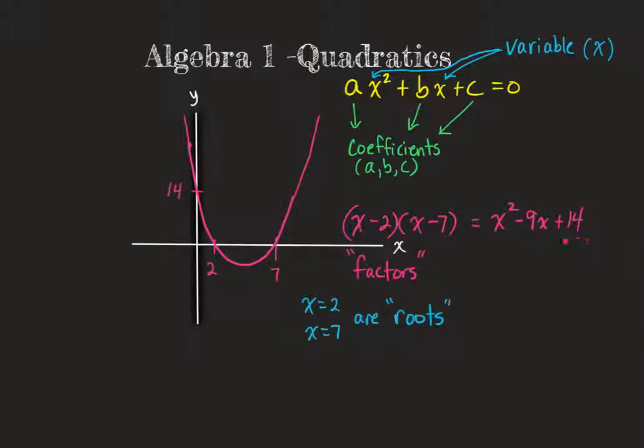Now this is the general polynomial of a quadratic form here. Notice that the 14 here is going to be the minus 2 times the minus 7. It's going to give you the 14, which is also the y-intercept of this form if this is a very simple polynomial without a factor out in front of the x squared piece here. Because if you put a number out here, it's not going to hit at 14 anymore, right? But if it's just these two factors, then yeah, 14 is going to be the y-intercept, okay? So that's a quick run over the basics.